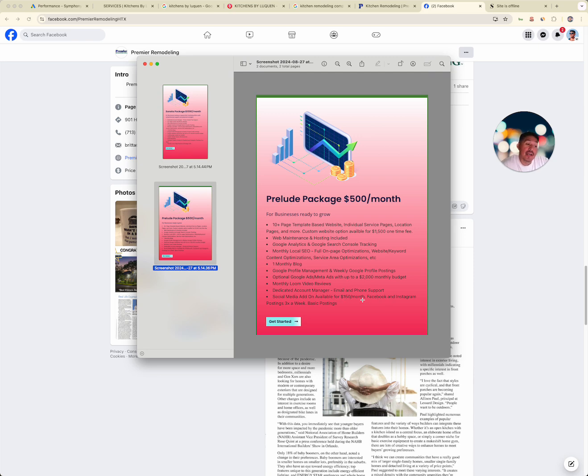And then we have a social media add-on, which I would recommend because if you aren't able to do it, then we can handle this for you. It's super simple. You send us some photos, we post, we make captions, we add hashtags. But the biggest thing is that when someone goes in there and they see work, it checks that box off for them. And also, it makes it easier for us to boost stuff. So out of this $1,500 to $2,000, we can put a small portion, let's say $250, to promote it on Instagram. I think for your type of business, it's highly, highly encouraged.